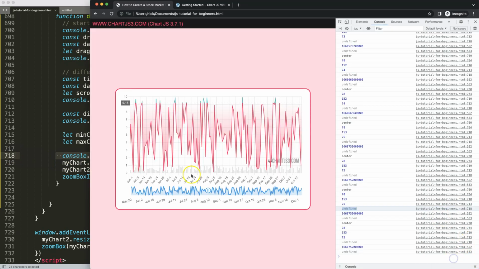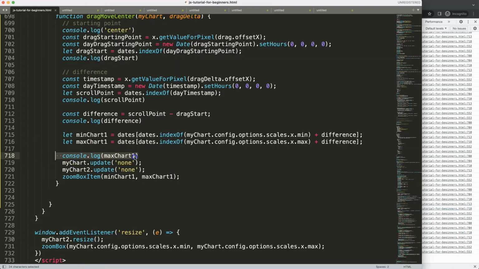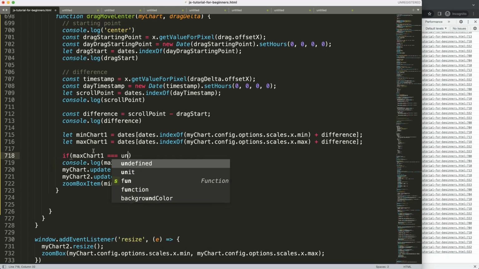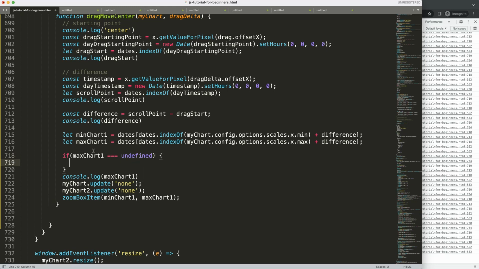That's our issue. So now, what I want to do, just make sure that instead of undefined, it's always a max value, which is our index value. So we're going to say here an if statement, if maxChart1 equals strict, oh, undefined is not a string, it's a variable, so it's an undefined, then maxChart will be equal to dates index.